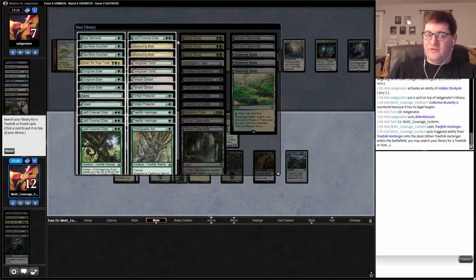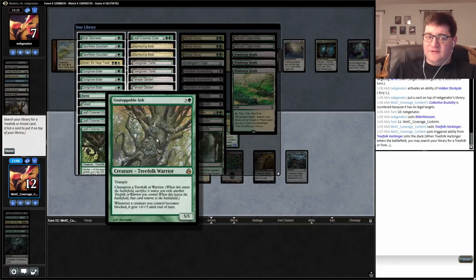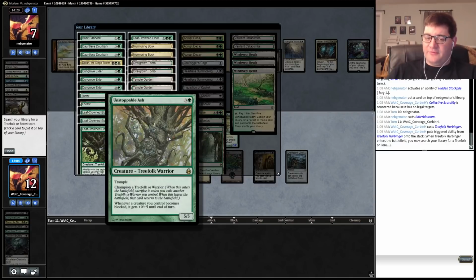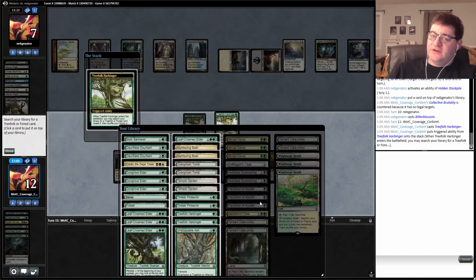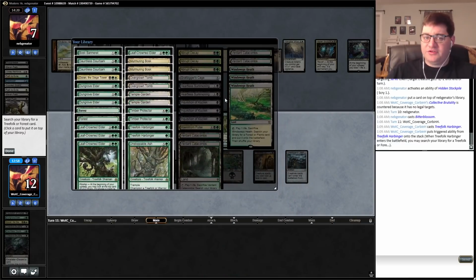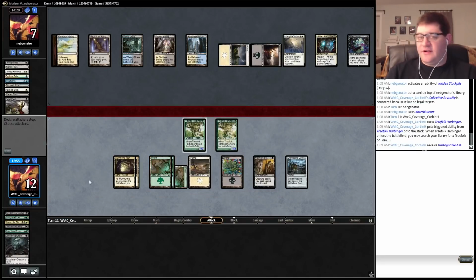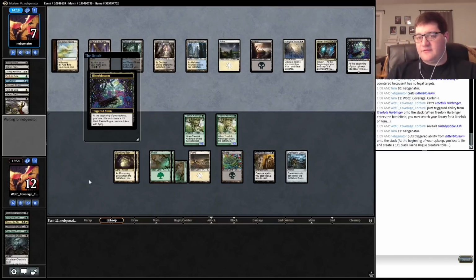Is that better than just getting the Trampler, which will be larger? But this gets some value because if our opponent kills it, then the Harbinger comes back and we go get it, put another creature on top of our deck. And it does naturally have Trample. Yeah, I'm going to get the Unstoppable Ash here and give this a shot. Alright, so our opponent goes down to 6.